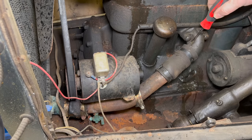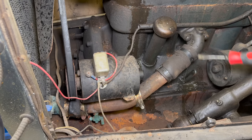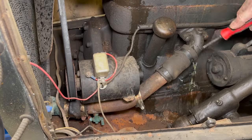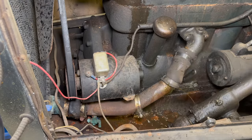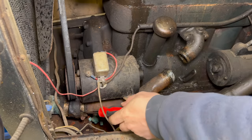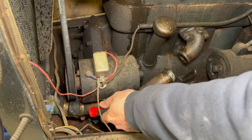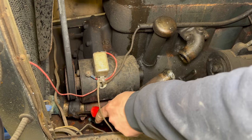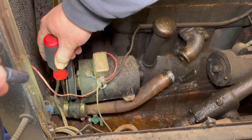Okay, we do have water at this level, so I'll need to get a pan to put under here. I don't think this clamp is even going to come undone. I think it's too rusted. This hose is just falling apart. I don't think I'm going to get this clamp off either.